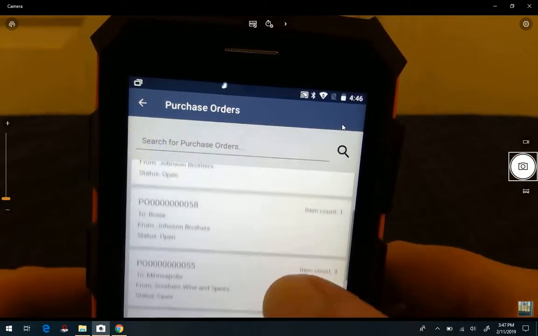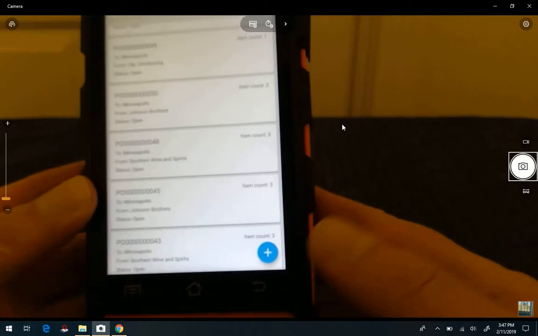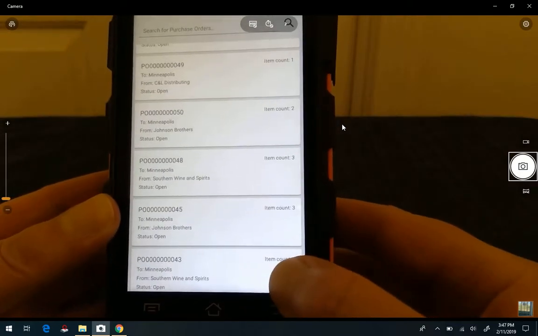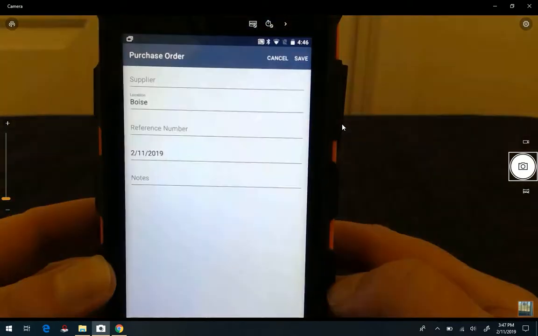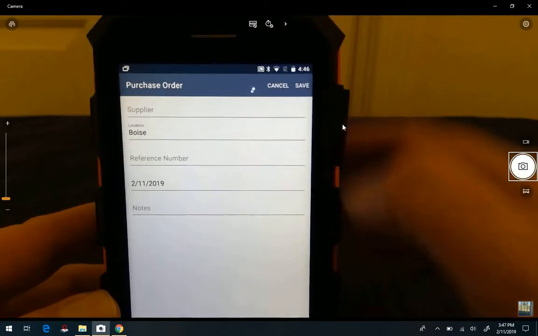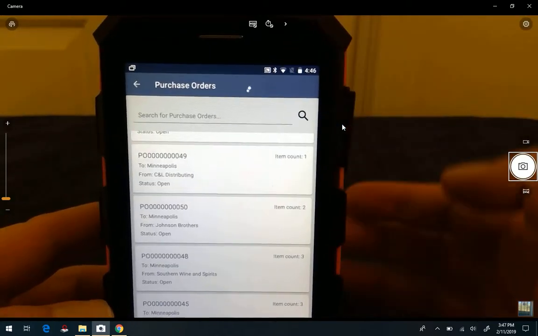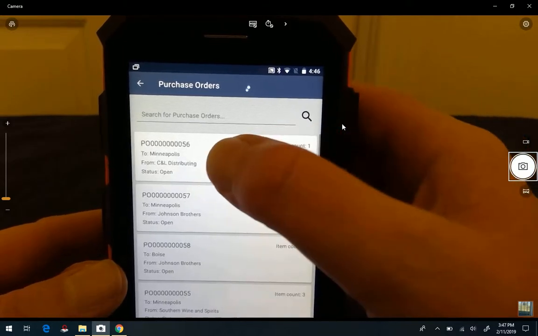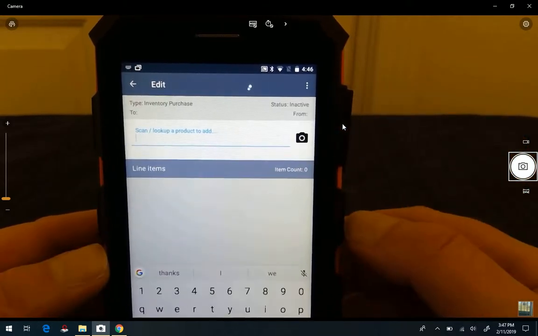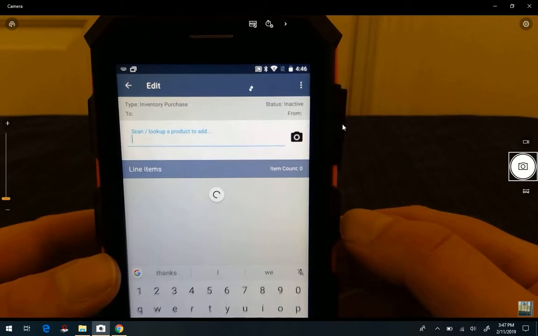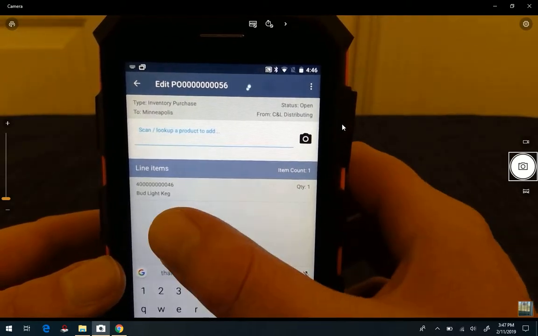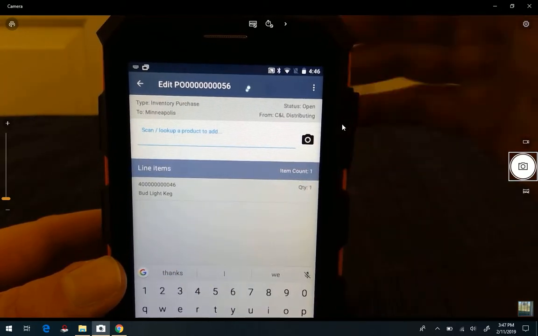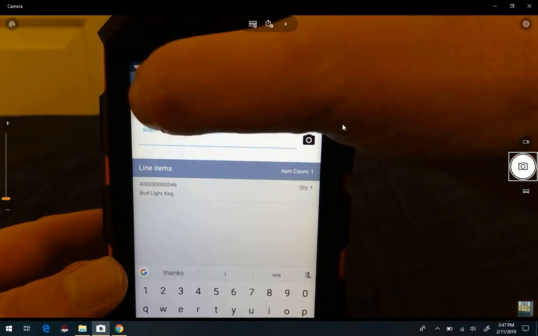You can see we have our purchase orders listed here, and we have our ability to create a new purchase order. I'm not actually going to go through that because this is not intended to be a substitute for formal training on how this works. I'll bring up one of the existing POs as well, and you can see right now it just has the single item on there. We could add more items if we wanted to.